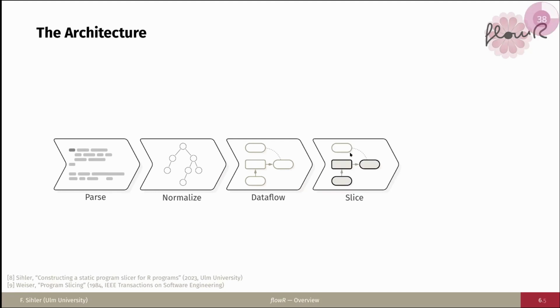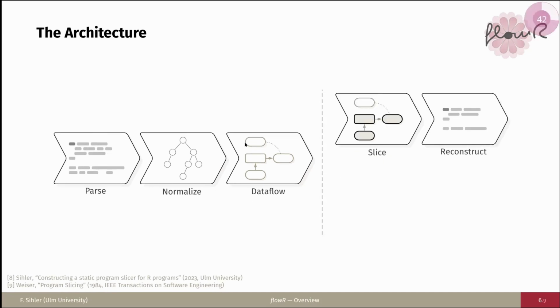For example, the program slicing, where we are reducing the program to just the parts which are required to do a specific thing, which is topped off by a reconstruction to essentially make sure that if the input code is executable, the output code will be as well. But of course, that's not the only analysis that we are doing. This dataflow graph essentially provides us with the required basis to do the dependency analysis, to do more sophisticated linting of all of the reproducibility issues I've shown you earlier, and in general to provide a lot of static knowledge to what the program is actually doing or can do when it's executed.